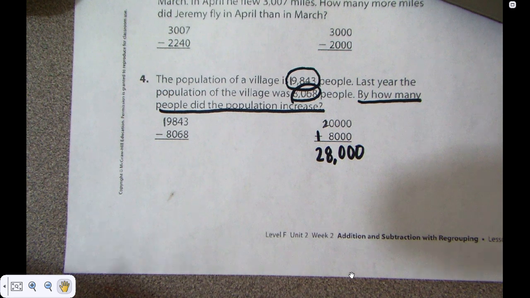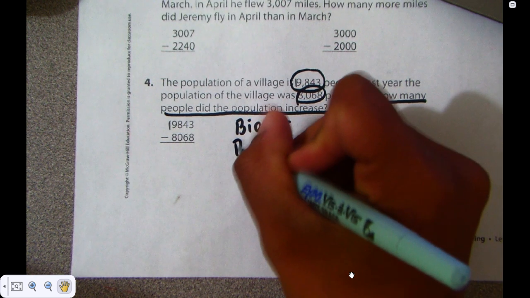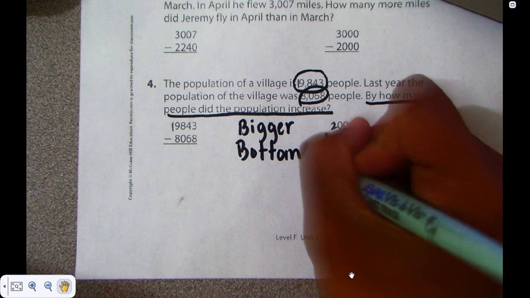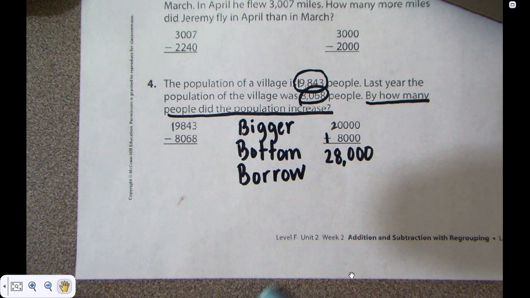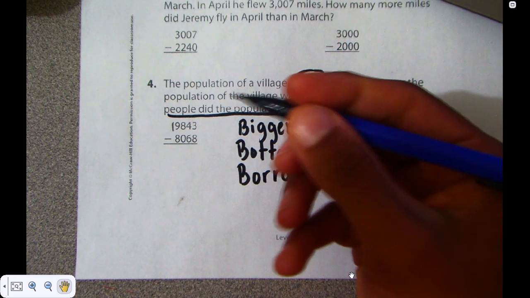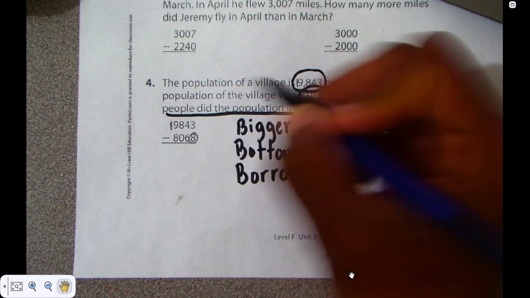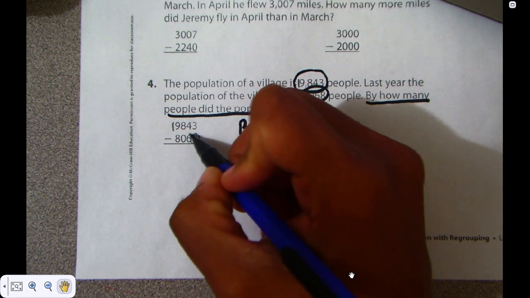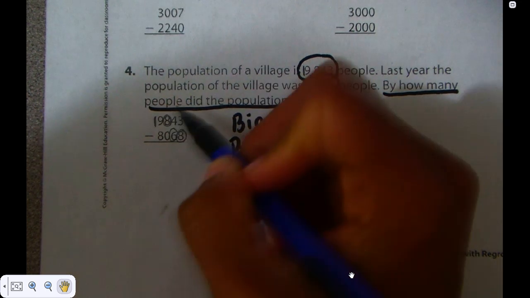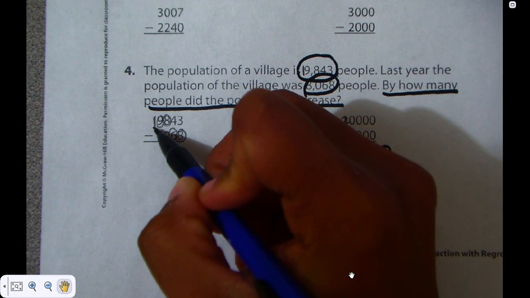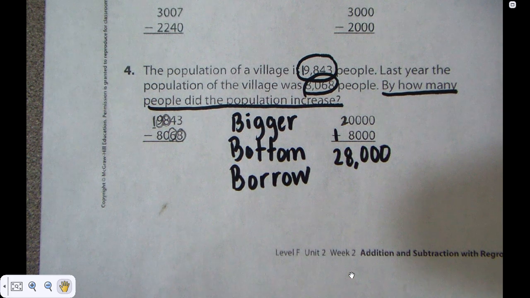So one of the things that we talked about when we subtract is our little phrase, bigger, bottom, borrow. Meaning, if when I subtract I have bigger numbers on the bottom, I'm going to have to borrow or regroup. So here, let's look in the ones. The 8's bigger, it's on the bottom. In the 10s, the 6 is bigger, it's on the bottom. But then here in the hundreds, the 8 is on top. In the thousands, the 9 is bigger. And I know the 1 is by itself, so that's the bigger one. I have 2 bigger numbers on the bottom. I'm going to have to regroup.